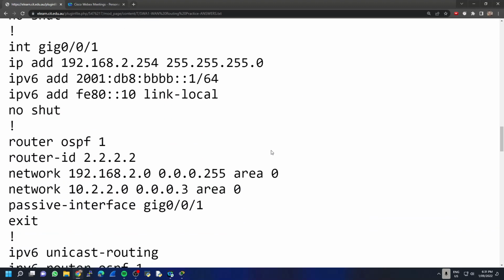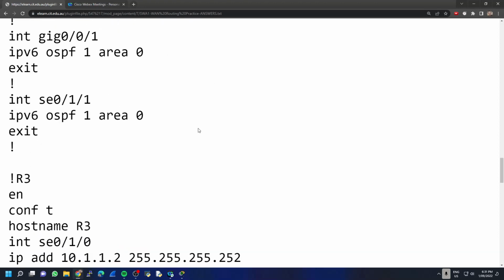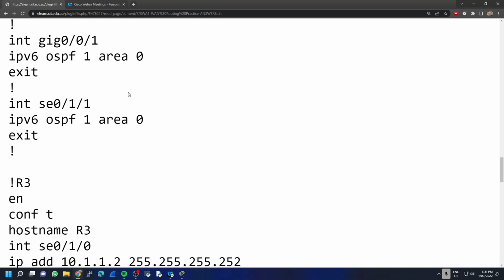And then you've got the same thing for router 2. The only difference is on router 2, there's no default-information originate because router 2 is not connected to the internet. There is no NAT on router 2 because router 2 only knows about the private networks. And it will receive the default route from router 1. Same thing goes for router 3. All right. Job's done. So let's check it out.